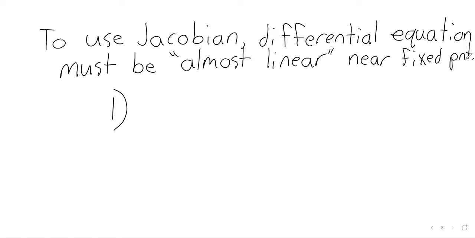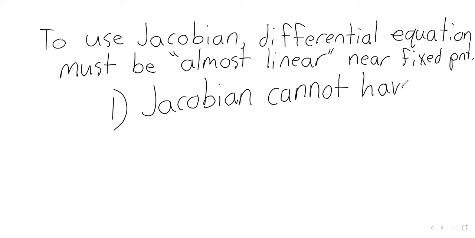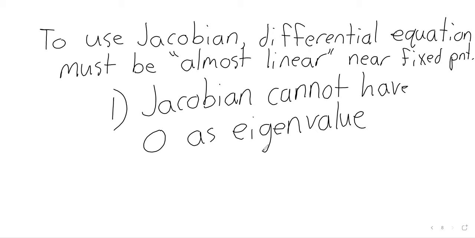Let's first give the property that I have the least to say about. The Jacobian cannot have zero as an eigenvalue. And this is why I mentioned this idea Tuesday. This is why on Tuesday, when we were classifying the origin, we talked about how eigenvalues can be positive, eigenvalues can be negative. We never asked what happens if the eigenvalues are zero. And that's because if the eigenvalues are zero, our major application of this fails, so who cares?